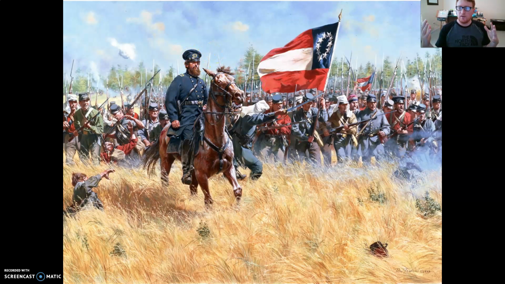So if you know about the Civil War, and really any war, you need to have team colors, right? In the American Revolution, the American Army didn't really have very good uniforms, but the British had red coats. So if a guy has a red coat, he's probably the bad guy if you're the Americans.